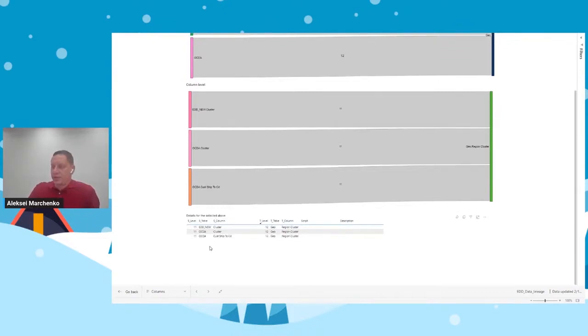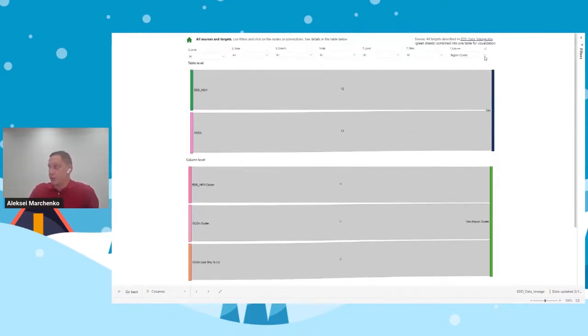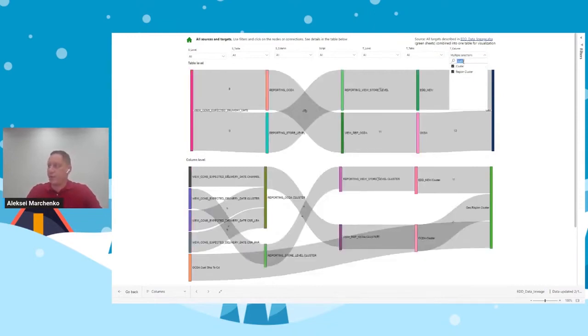So we can see that, okay, region cluster is coming from another level, and the source columns for that are cluster and cluster ship-to CD. To dig down further, we would like to understand, okay, what is the source for cluster and ship-to CD? So we can add this. We can add here a cluster, understanding where it comes from, and add here ship-to CD.